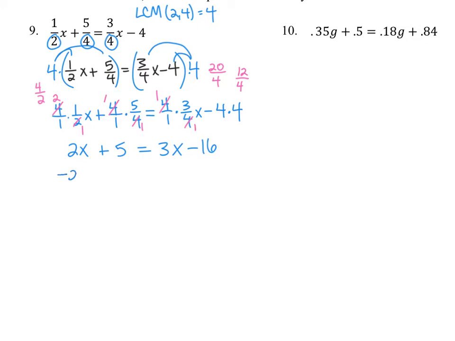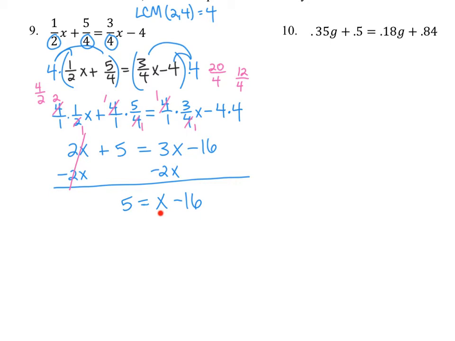I'm going to go ahead and subtract 2x from both sides because I know that'll keep my variables positive, because the 2x minus 2x zeroes out on the left side, and I'll just be left with 5. And then on the right side, we can combine these two like terms. So 3x minus 2x is just a 1x, or x, and then I have minus 16 still. If I would have subtracted 3x, I would have had a negative 1x over here, and it would cause me to have an extra step in the end.